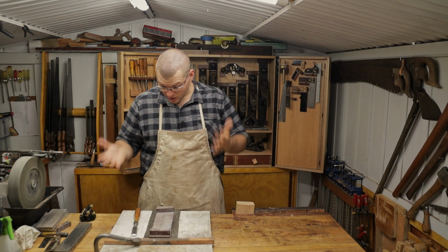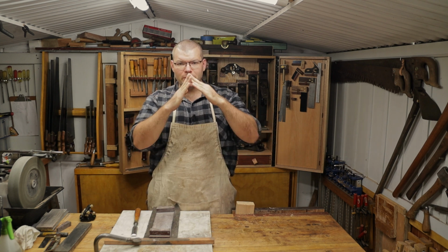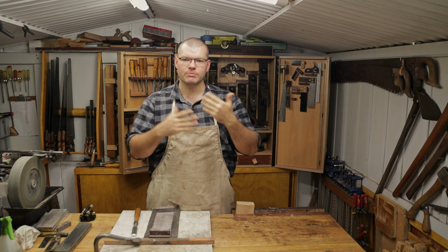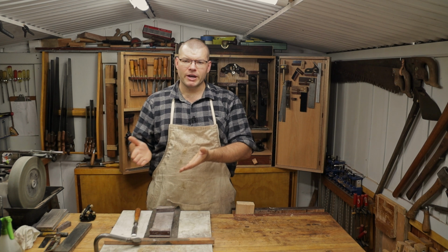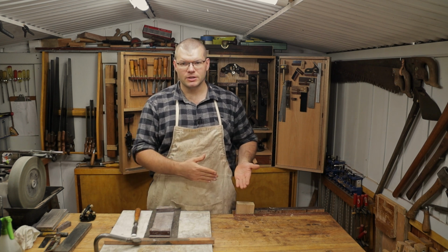Before we sharpen, we need to know what sharp is. It's the coming together of two planes that are nice and flat, and that'll give us a sharp edge, so we have a cutting edge. That can then be refined up through grits and with a strop to make it nice and sharp.